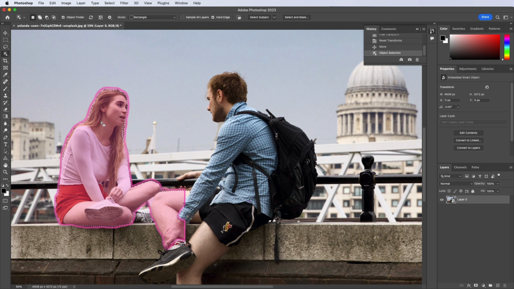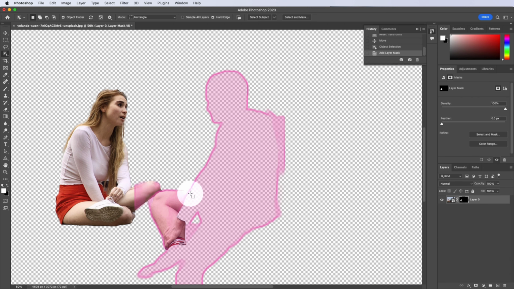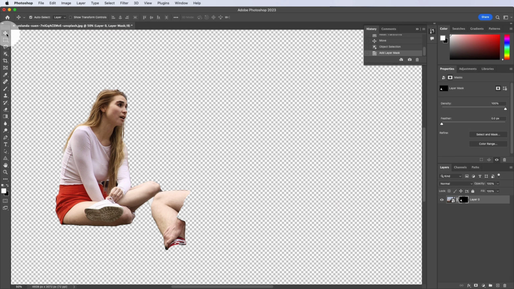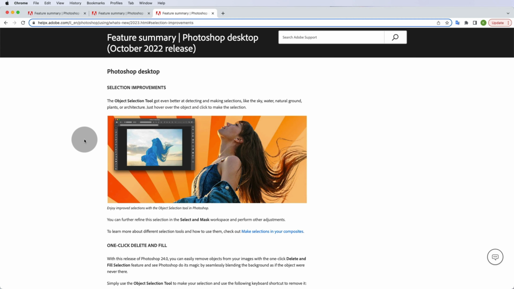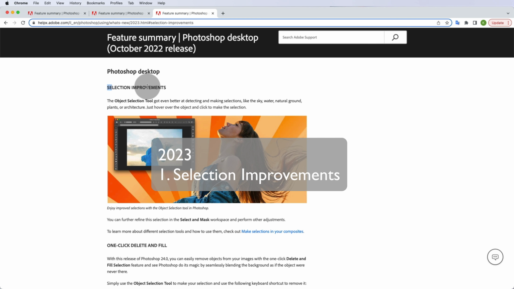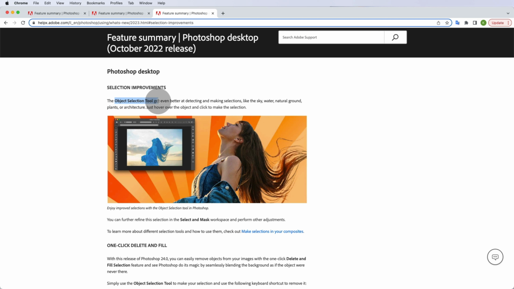And now she's selected, and I can just create a mask, click, and bye-bye everyone else. We've chopped his leg off, but yeah. So yeah, that was update number 1 in 2023, selection improvements. Especially the object selection tool is way better at detecting and making selections. Super awesome.